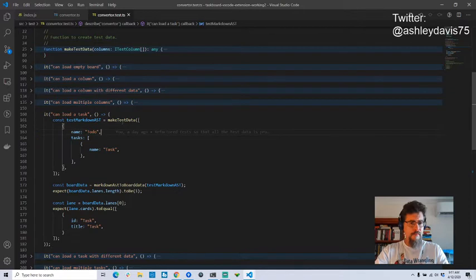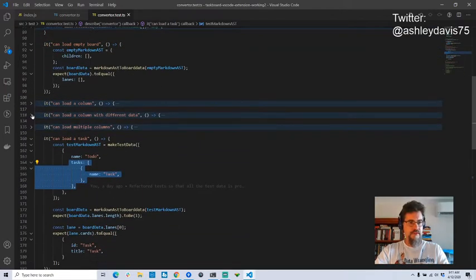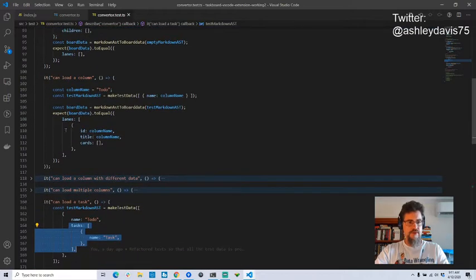I call this function make test data, and I pass in an array of columns, and then in each column I can have an array of tasks, and it's all optional. So in this case I'm just passing in one column, but no tasks under that column.